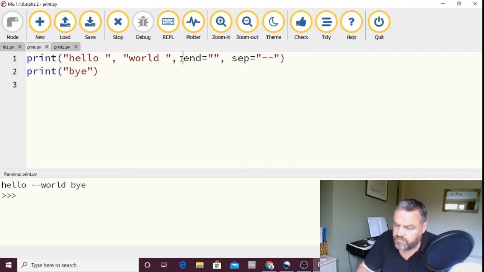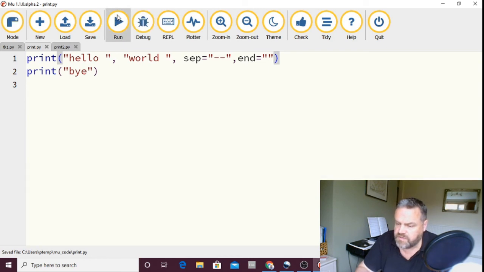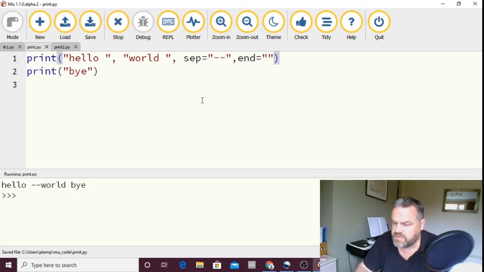Let's rearrange it a little bit, and you can experiment with this yourself just to get really comfortable that these arguments are not positional arguments. Their position isn't important, it still does the same thing. However, because of that, and because you can choose as many of these as you want, we have to have a word in front of them to say what the argument is, because their position is not telling us what that argument is.